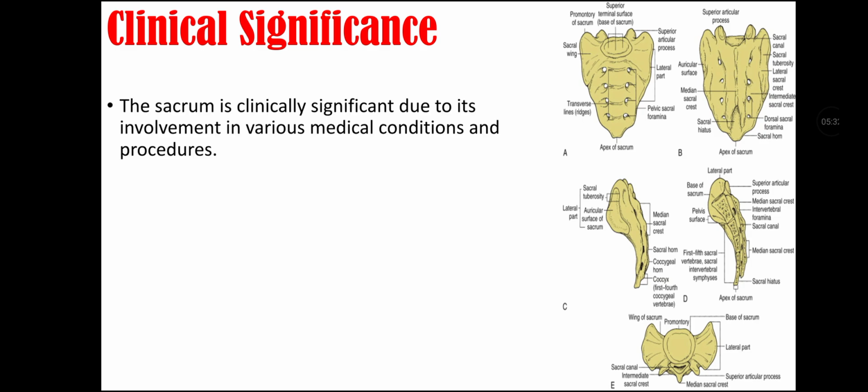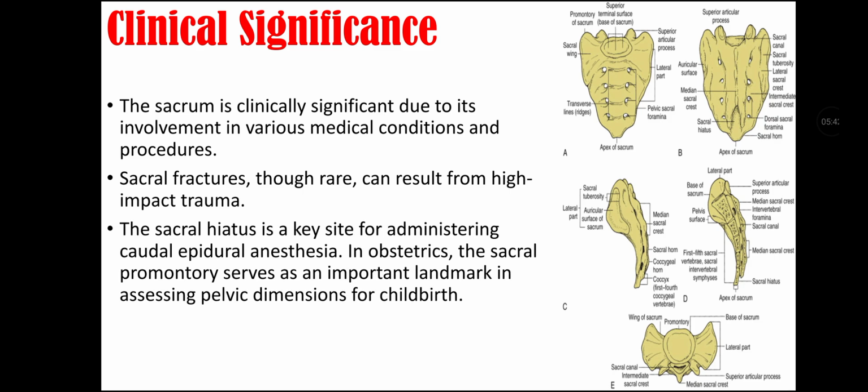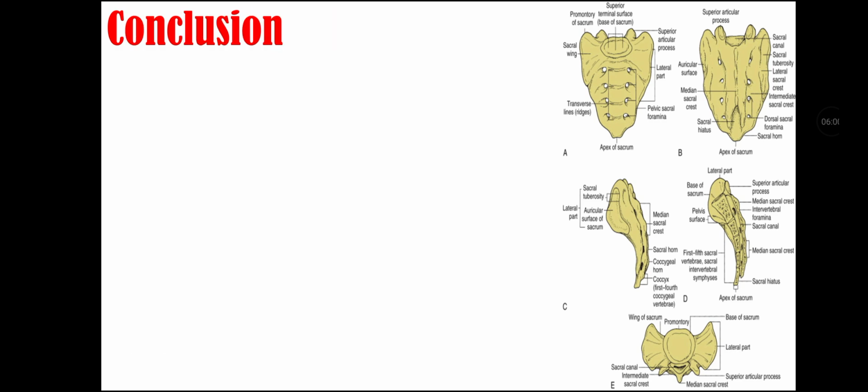Clinical significance of sacrum. Sacrum is clinically significant due to its involvement in various medical conditions and procedures. Sacral fracture, though rare, can result from high impact trauma. The sacral hiatus is a key site for administering caudal epidural anesthesia, and in obstetrics, the sacral promontory serves as an important landmark in assessing pelvic dimensions for childbirth. Fourth significance is sacroiliac joint dysfunction, another common source of lower back pain that is related to the sacrum.